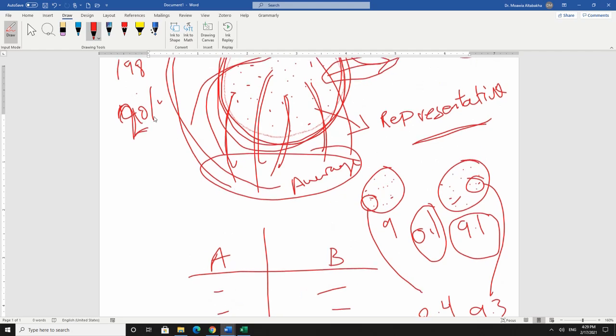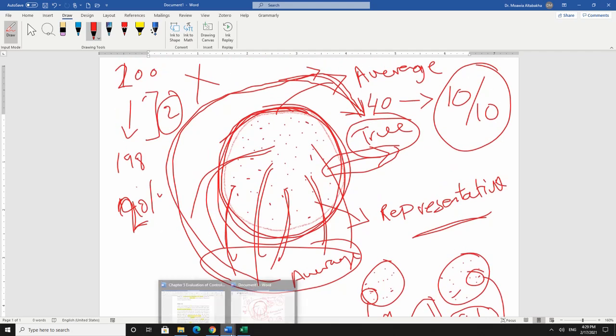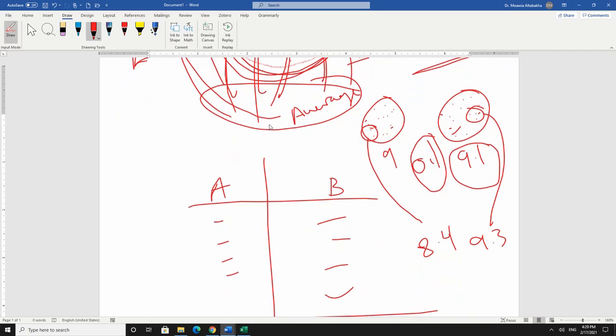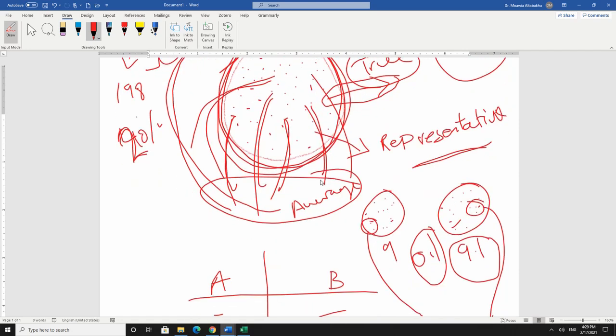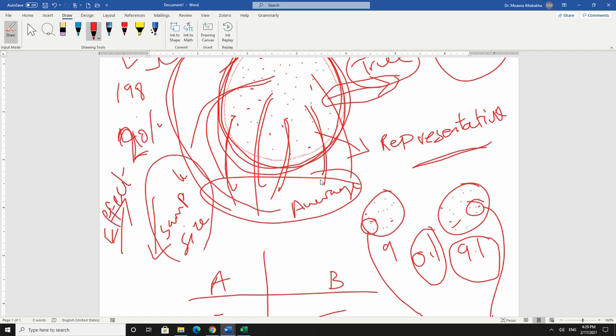The larger the difference between the effect of drug A and drug B, the larger the difference in the population, the larger the difference you require, the smaller the sample size. So a larger effect requires a smaller sample size. Why?